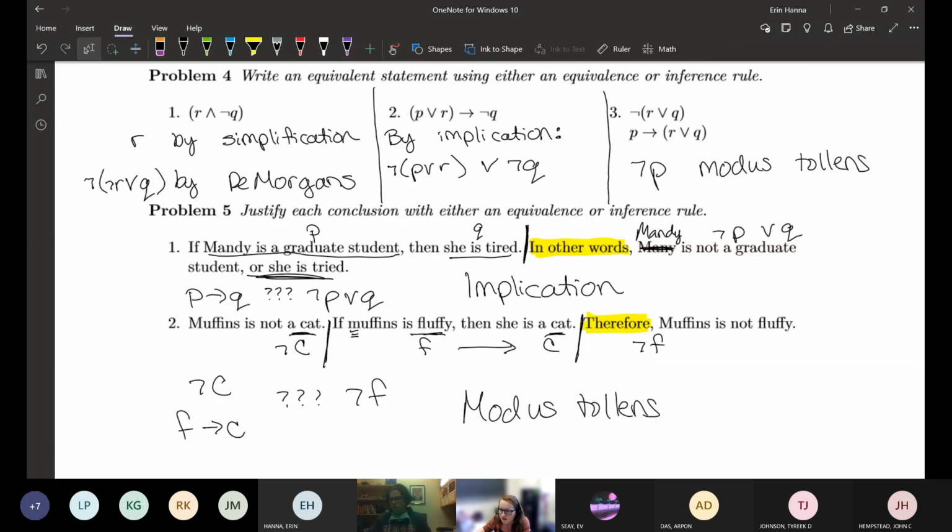Oh, I should have put those on the quiz instead. Oh well. Oh yeah, there are some like this on your homework. There's a justify each conclusion with the derivation rule question. Another one. So there's a couple questions like this problem 5 on your homework. You could also look over those before Thursday if you wanted to try to get some extra practice.